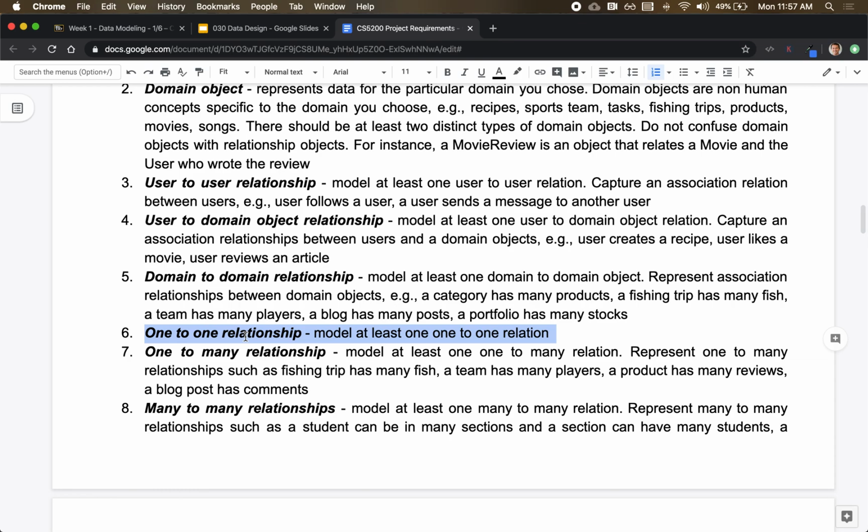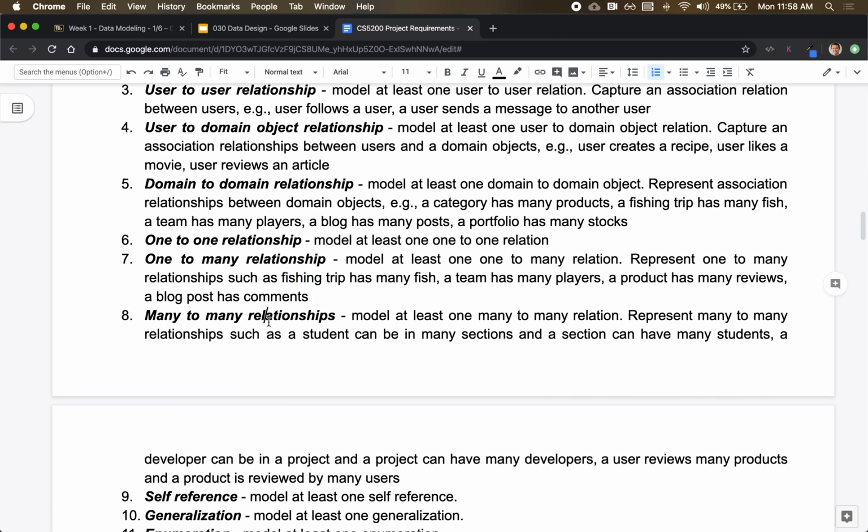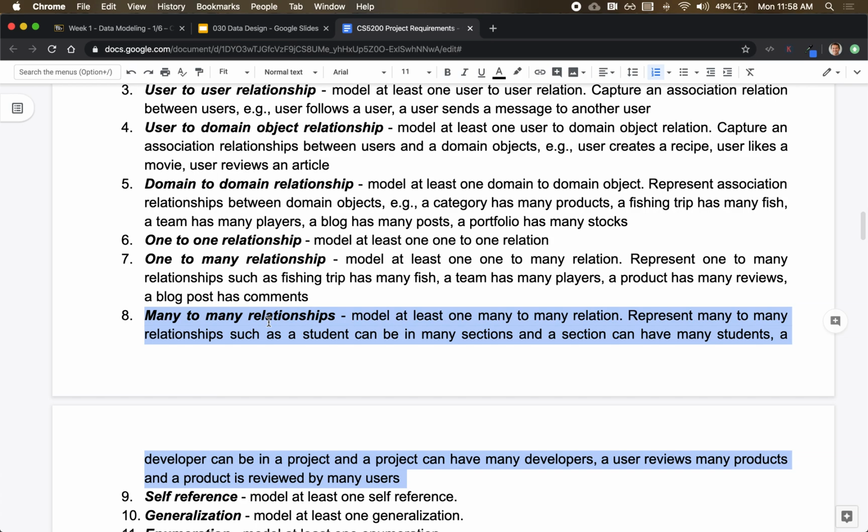Also a one-to-one relationship, right? Like in the example we might have a permit, or I won this particular award. Also, you need to have at least one one-to-many relationship. At least one one-to-many, right? A many-to-many does not count as 2 one-to-manys. Although, obviously, that's how you implement it, right? But it doesn't count. You have to have a specific one-to-many relationship. You have to have at least one many-to-many relationship. And again, these do not count as 2 one-to-manys.